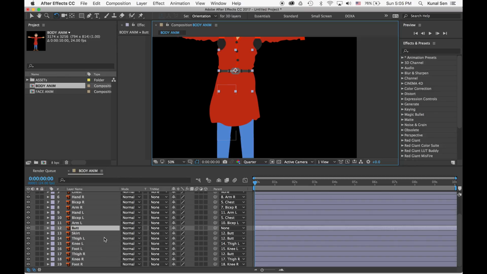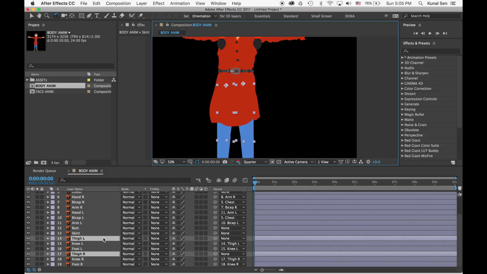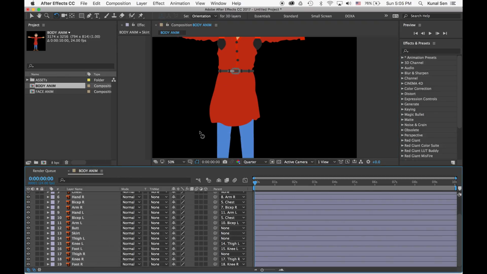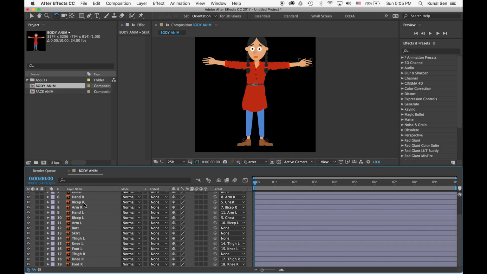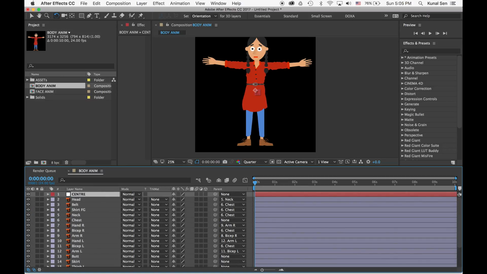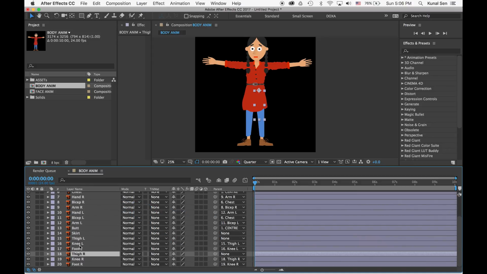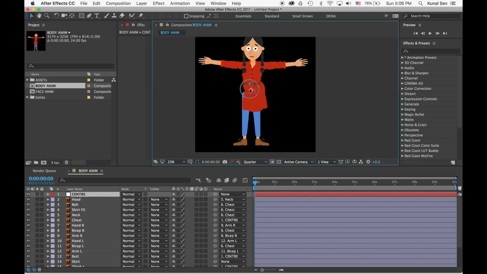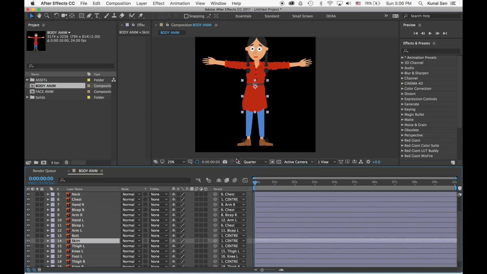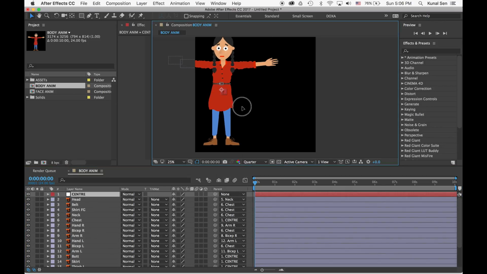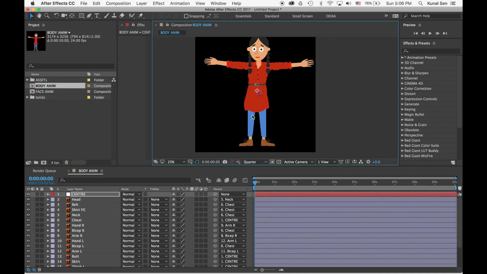No, I'll undo that because I don't want that. What I'll do instead is create a null object. So here I can move the entire character using the center.